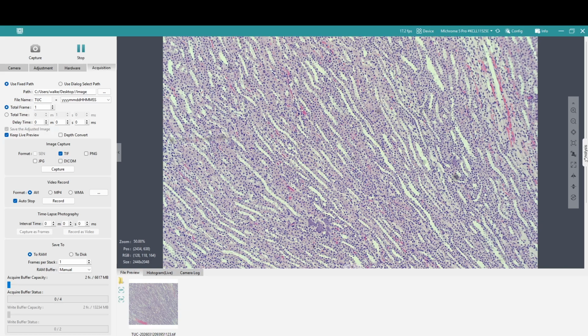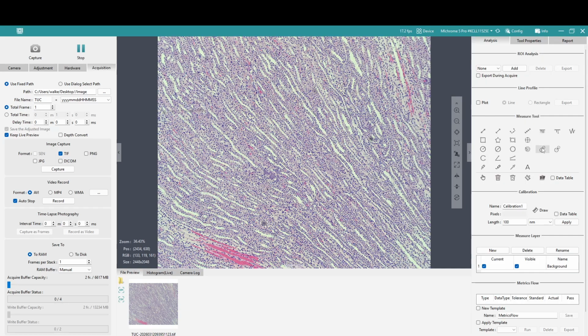Now here in analysis, you'll notice that we have measurement tools and everything along those lines, and you can actually go through, and if you have a slide micrometer, you can put this on the stage and then calibrate for your objectives, and you can then do measurements live in the software. Up here is just your frames per second. 17 is fairly normal. You want to be in about the 15 to 60 frame rate. That's pretty common. This is just the camera you have listed. If you have multiple cameras, you can select between them, but since we only have one hooked up, this is the 5 Pro. It's going to be what we see right now.